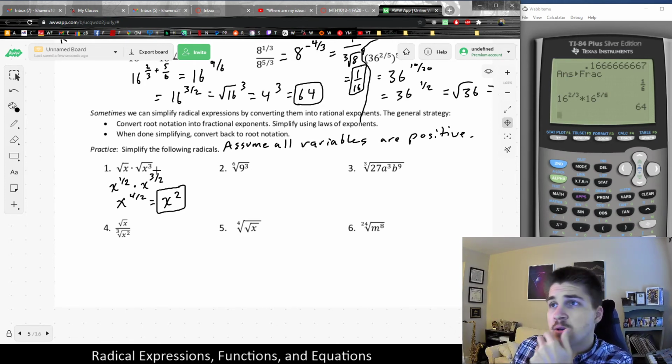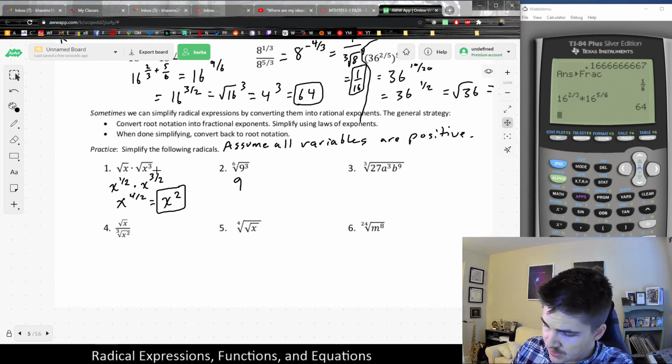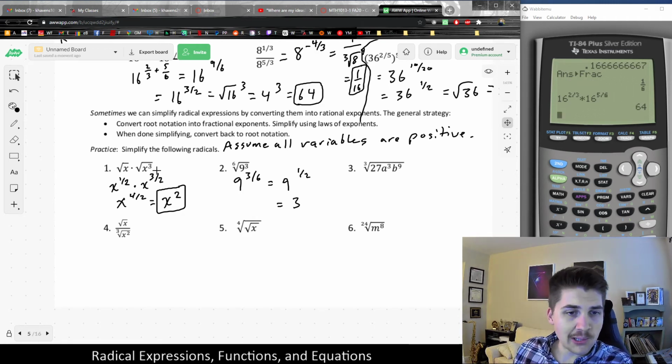Anyways, or say we wanted to figure out, well, what is the sixth root of 9 cubed? Again, if I rewrite that as a fraction, that would be 9 to the 3/6 power. And 3/6 reduced down to 1/2, so that would just be the square root of 9, which is 3. And sometimes it's vastly simpler to deal with the fractions in their fractional form.